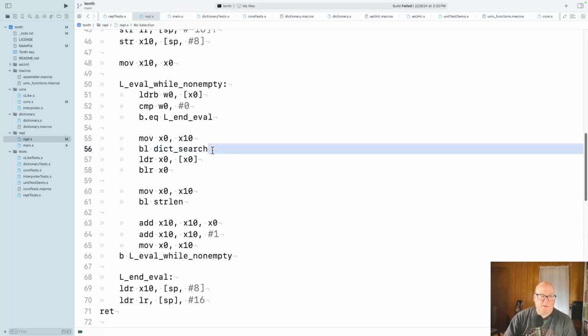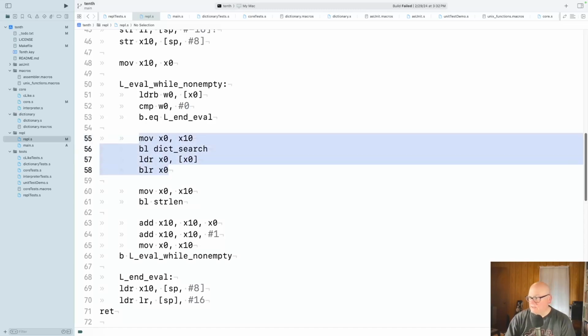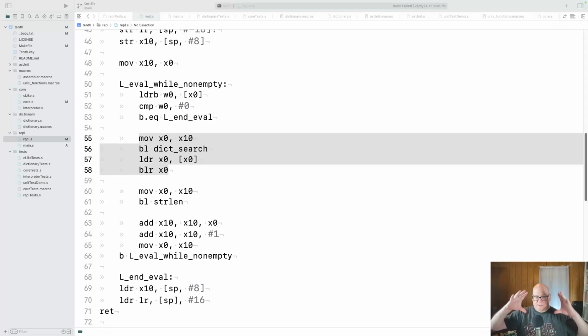Really, this process needs to be a little fancier. Yeah, maybe I'm thinking like eval 1 or something, but maybe not even that. I don't know. It's sort of a question of who's pulling the information, right? The way this is now, the outer loop, the REPL one, pulls line by line, and then shoves a line at eval while not empty, and then it pulls item off that.